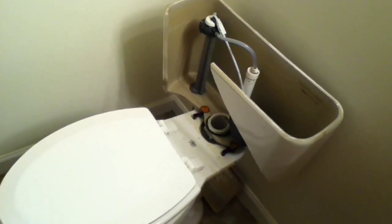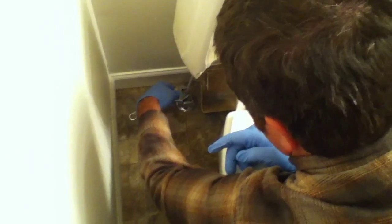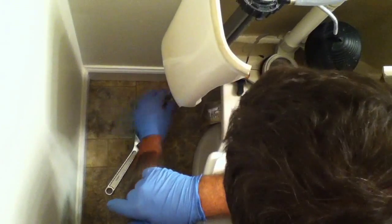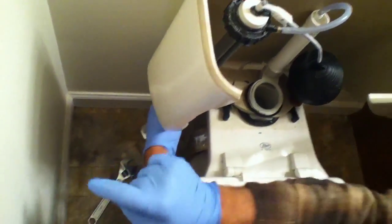Second thing that we're going to do is disconnect that water supply line. Now sometimes you will want to use 2 wrenches. In this case, we don't need to. There's also this nut that you'll need to take off.